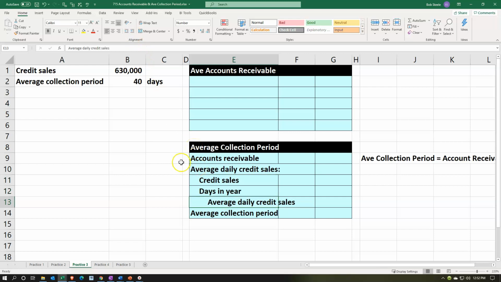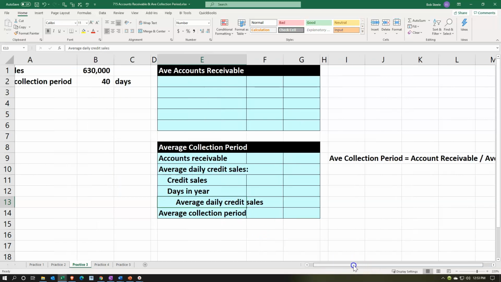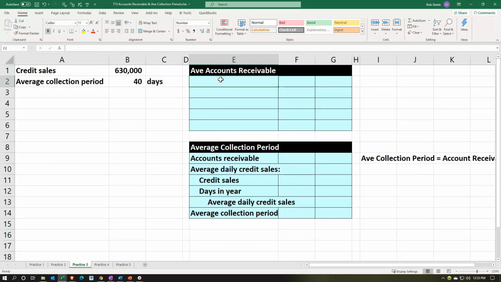Now the reason I point this out is because you might memorize the average collection period formula, the accounts receivable divided by the average daily credit sales, and then having to break out the average daily credit sales into the calculation of the credit sales divided by the days in a year. And then you can just simply plug in for the unknown. In other words, it's less likely that you will be memorizing. You may not need to memorize the formula to calculate the average accounts receivable, but rather know that it's related to and part of the average collection period, which you're given here, and then plug in your information for the average collection period and look for the unknown.